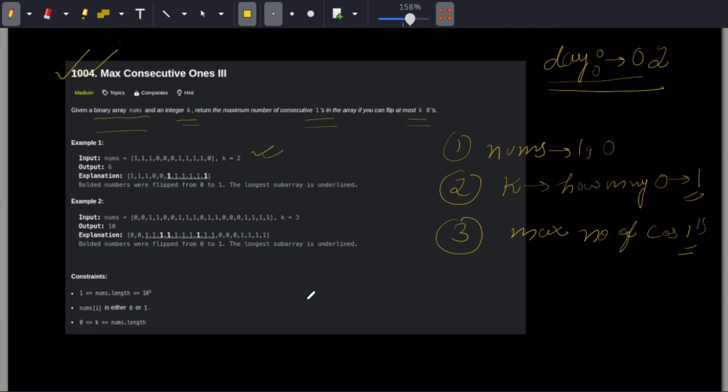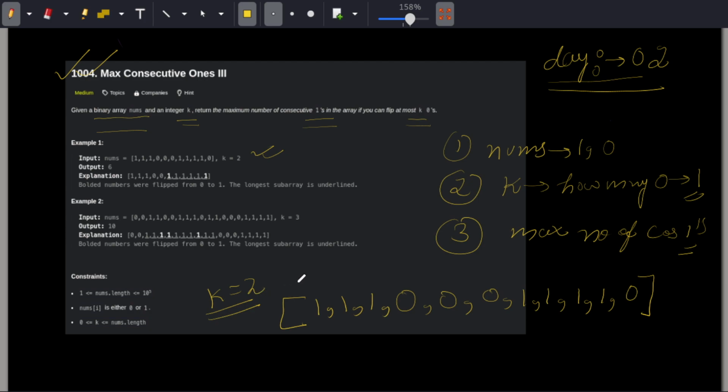Let's take this example: 1, 1, 1, 0, 0, 0, 1, 1, 1, 1, 0, and the value of k is 2. Here k represents the at most zeros we can flip in a given consecutive array.